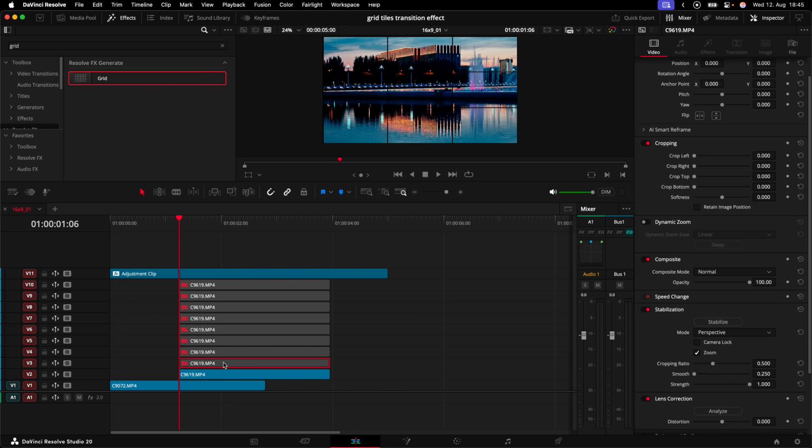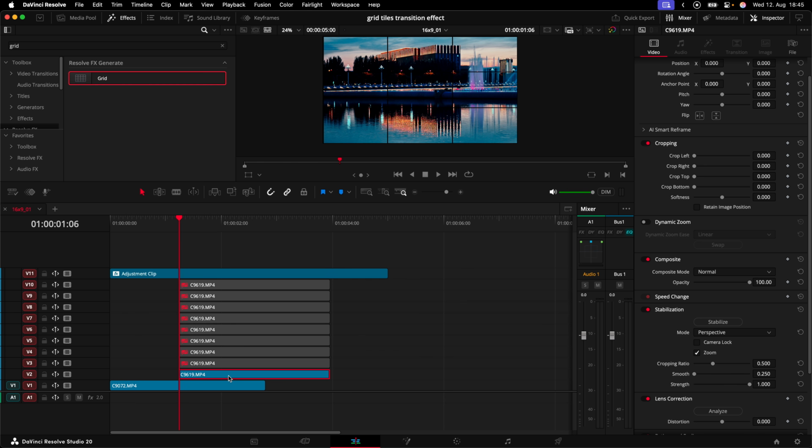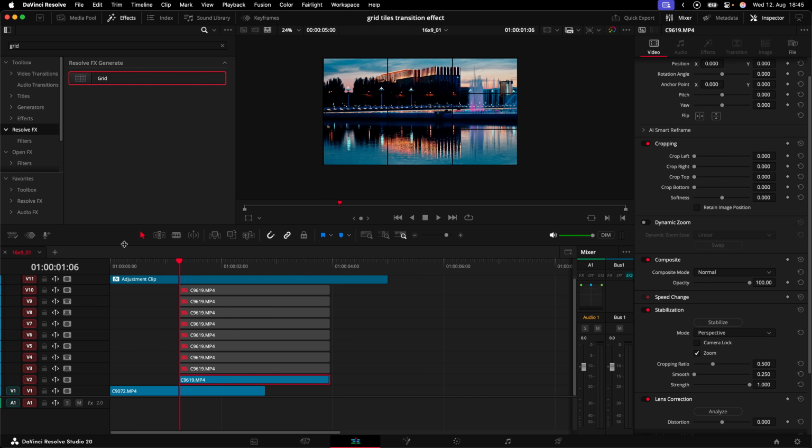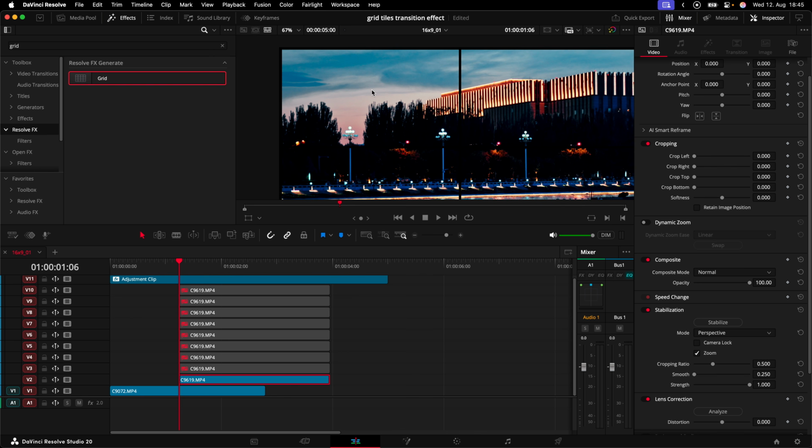Alternatively, to enable and disable the clip, you can just right click and go to enable and disable clip. With the first one selected, let's make sure that each of them only fills out one of those tiles. How we can do that is if we have this clip selected, on the right hand side, you have this cropping window right here. You might need to adjust your workspace and zoom in maybe a bit to make sure that you can actually see the first tile.